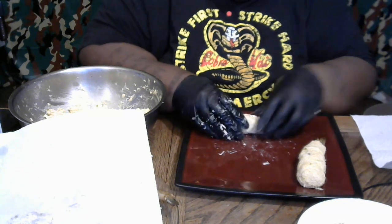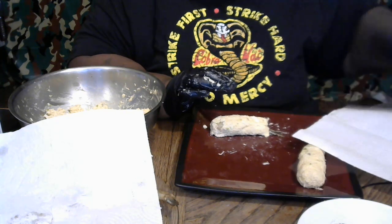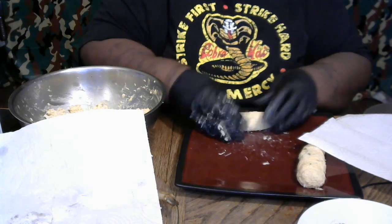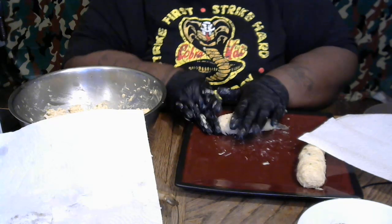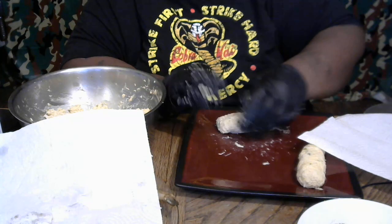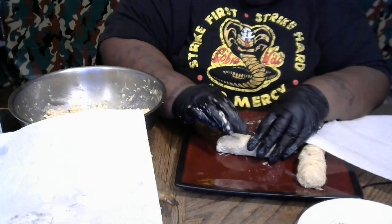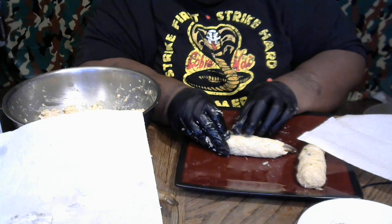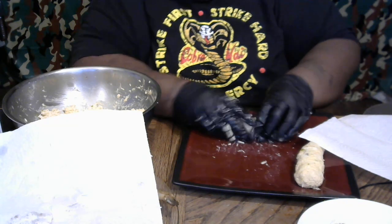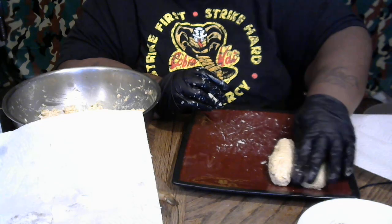I'm gonna take some of this off. Now I'm gonna just go ahead and put that back on there because that's on my mouse. And like I said, these are going to go in the refrigerator for about 15, 20 minutes, maybe even 30 minutes, so that they can solidify. So when I get ready to put them in the egg wash and my cornmeal dredge, they be okay. Okay, see, that one's sticking out. I don't want to have no shrimp sticking out, so gotta make sure that's good. Okay, now you have it. That's another one. That's two of them. You hear me? All right.